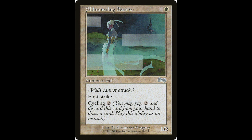So walls are block only, but this one does have first strike. As for a card, it's a lady. Looks like some kind of sorceress lady. She's against an abstract background, which looks like it represents fields, kind of structure in the way back. And in front of her, shimmering white rectangles, glowy things. Basically her magic wall that she created. I don't really know how else to describe this.